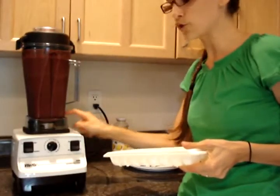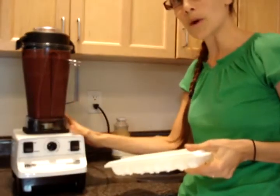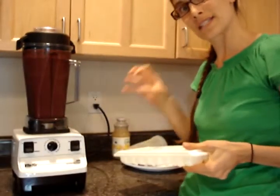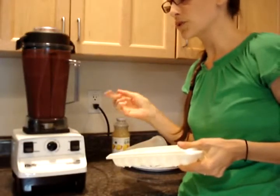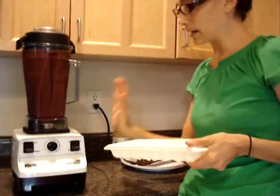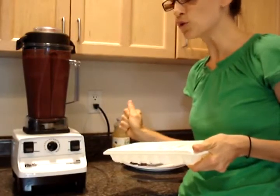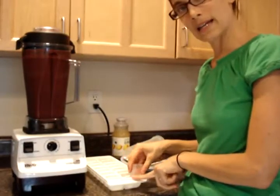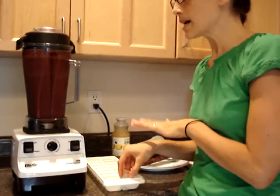This blade can go so fast that it can make soup in like 5 minutes or less. It can get really hot, and we don't want to destroy any of those good enzymes in this juice. So I like to put ice in to make sure that it stays cool while everything's getting chopped down to the cellular level. This is like drinking juice out of a juicer, kind of, but for the most part, it's unstrained. But it is like drinking juice. You're getting all the extra fiber, and you're getting all the nutrients. You couldn't chew your food this well and get all the nutrients. Okay, so I'm going to go ahead and dump in again some ice, almost a whole tray, depending on how diluted I wanted to make it.